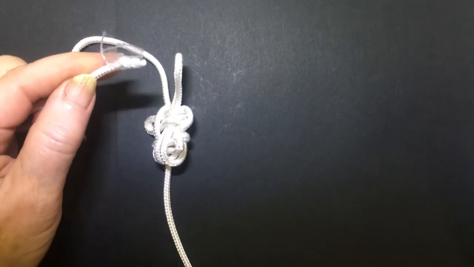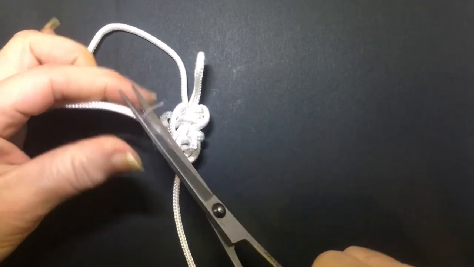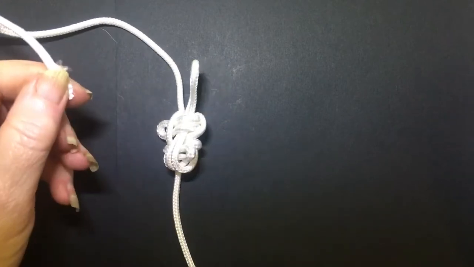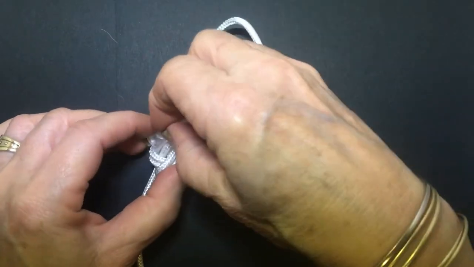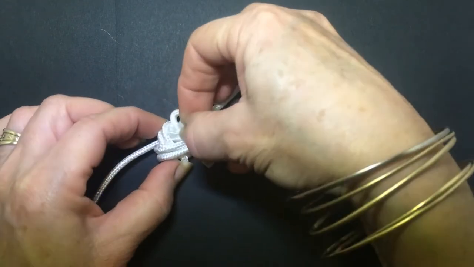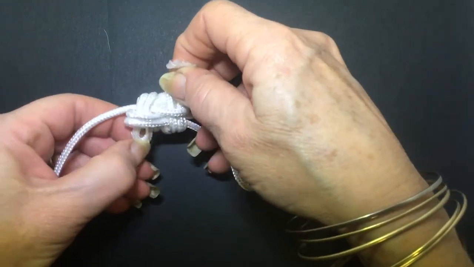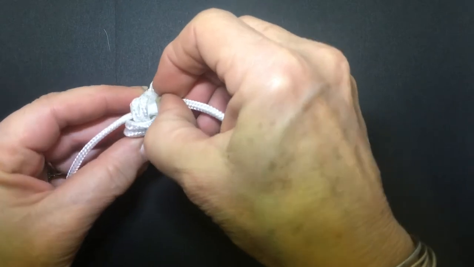I'll just trim that down because that's not going to go through. And then we'll thread that one through the bottom as well, making sure that we don't lose any of our loops.